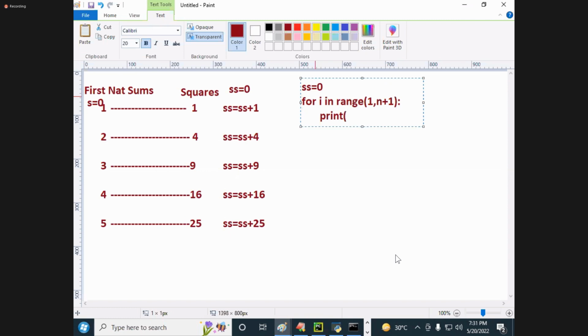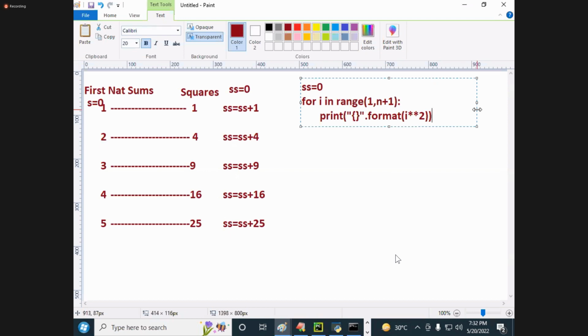Print the format of I star star 2. Why star star 2? To print its square. When I print I, natural numbers are printed. I star star 2 gives the square of that number.